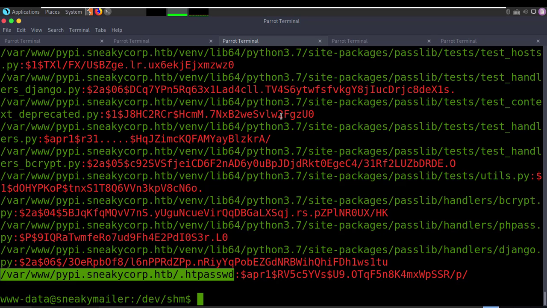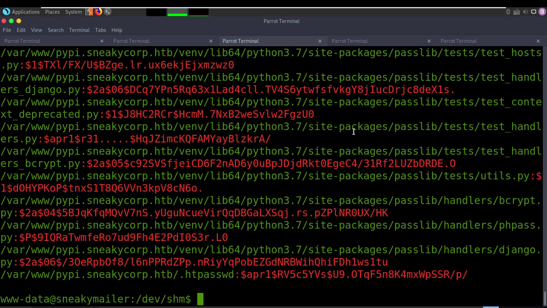So this is an important file. Let's go ahead and try and find that, take a look at it. So cd /var/www/pypi.